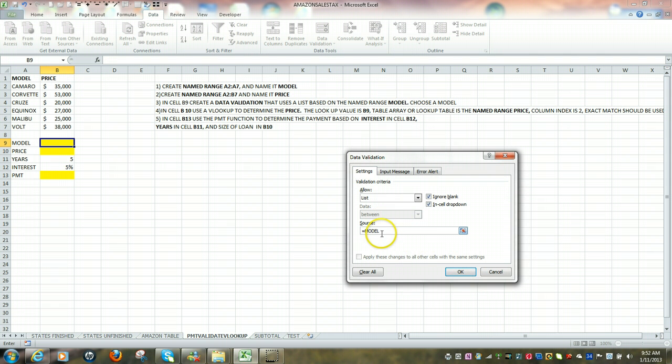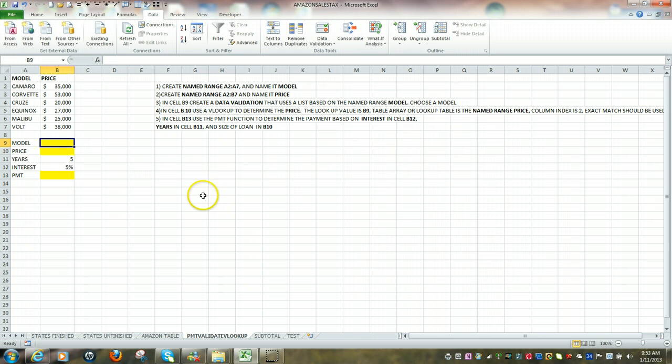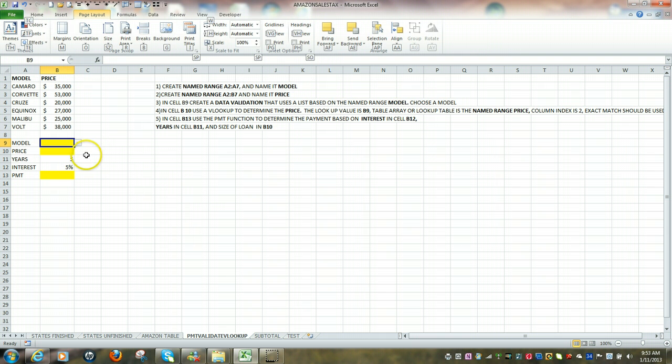It's now been inserted. A list or named range by the name of model. Hit OK. We know that our data validation has taken because we now have a down arrow located over here. And by clicking on that, we basically get a drop-down list. Choose Corvette. You can choose any of the models. Malibu.